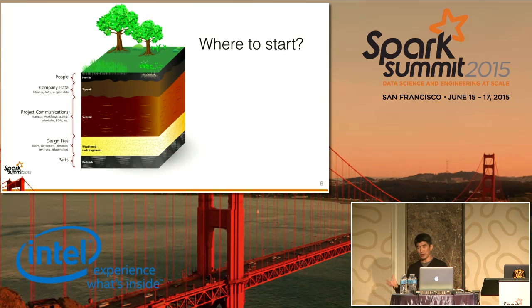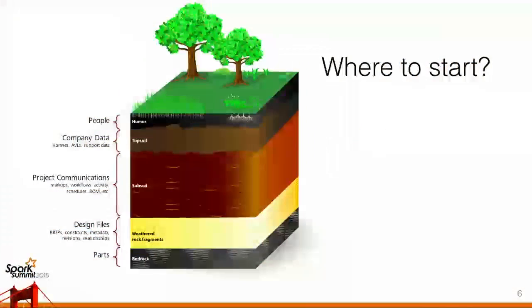All right, so we know that we want to build this design graph. The question becomes, well, where do you start? You know, do you link people together? Do you look at designers, contractors, machinists, makers, and link them up? Or do you go to the company level, connect up companies and vendors, buyers and suppliers? Or maybe you go to the project level looking at things like specification documents, perhaps collaboration streams, or go to the design file level, or maybe go all the way into the bedrock, right, and start mining the data that's embedded in the design files themselves.